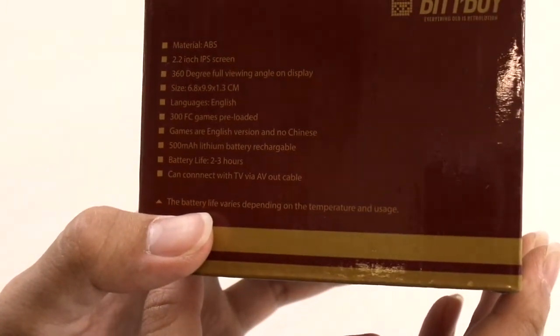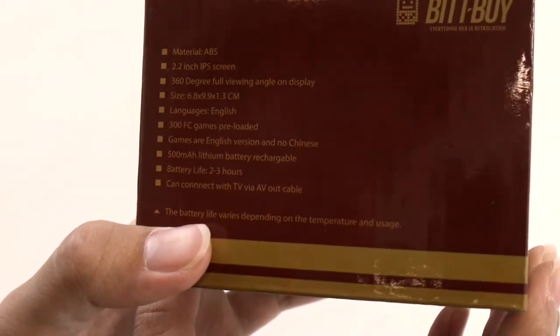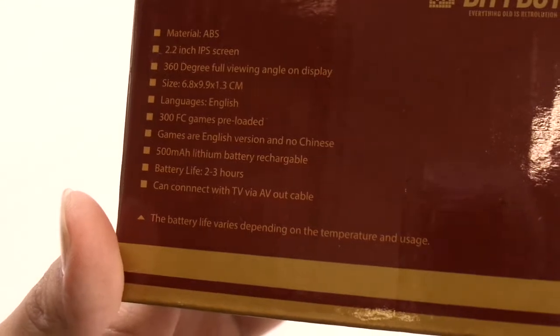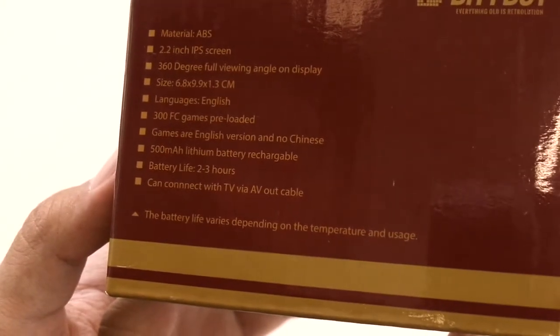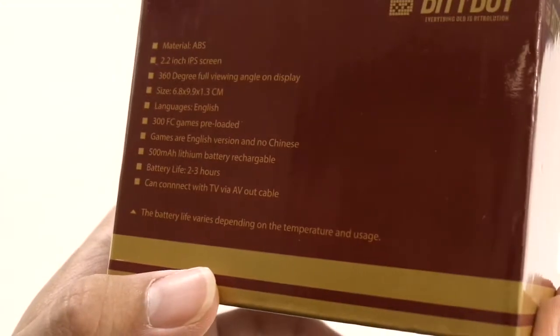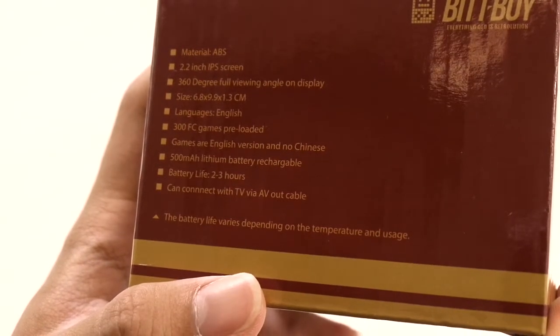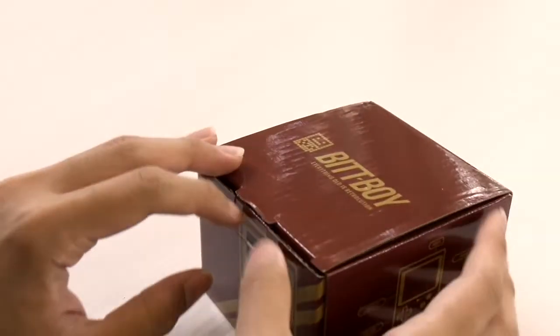Games are English version and no Chinese, which is true, but considering the majority of them are also in Japanese. A 500 mAh rechargeable lithium battery, which is the same as the Game Boy Advance battery. We'll get into that in a second. Battery life is 2 to 3 hours, blah blah yada yada, and it can't connect to the TV without AV cables. Again, not HDMI, but you can probably do a conversion and all that kind of stuff.